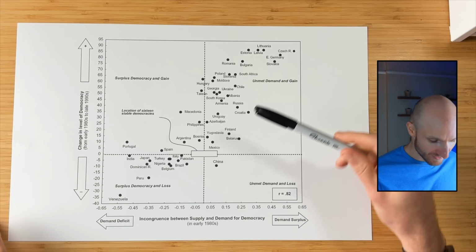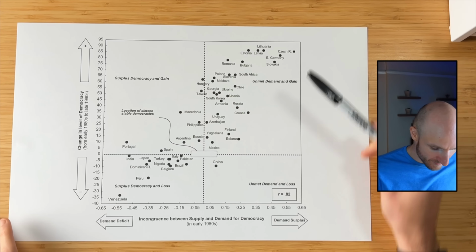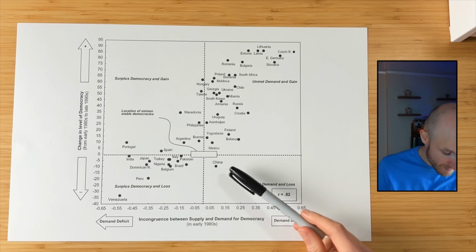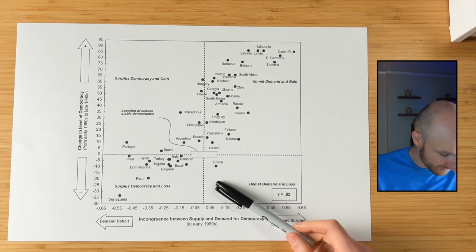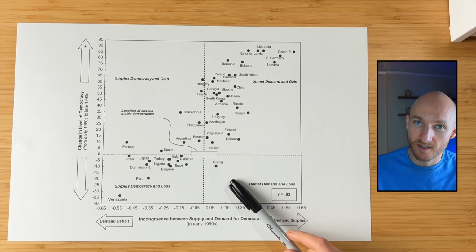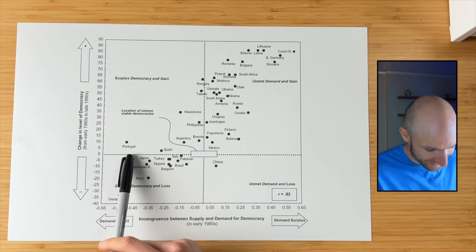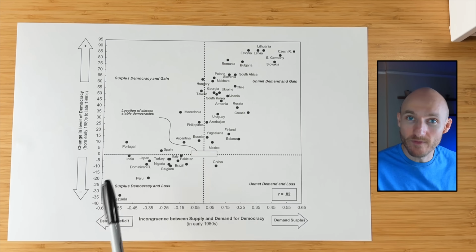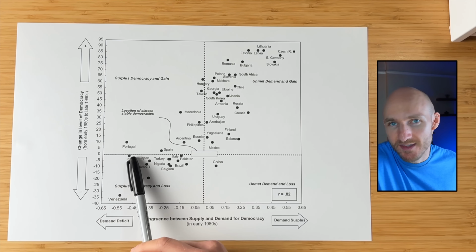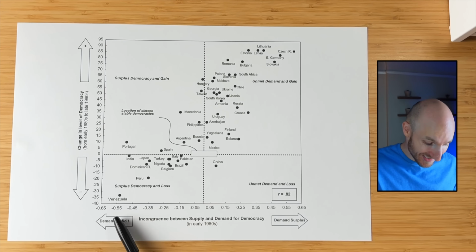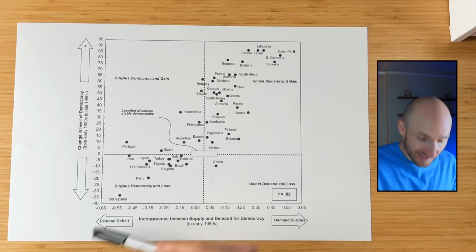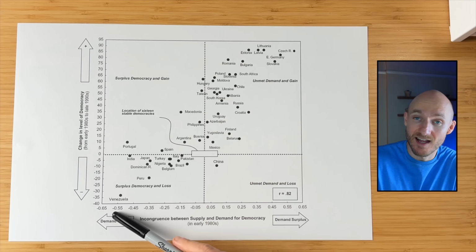And obviously, this doesn't always happen. You can see in a place like China, maybe they demanded a little bit more democracy, but didn't get any. They got Tiananmen Square. Or you can see a place like Portugal, which didn't really want any more democracy, and they kind of wanted a lot less. They wanted more of a strong man, but they didn't get it. Mostly things stayed the same. Or a place like Venezuela, where the people were already kind of feeling scared, and things got a lot more autocratic there.